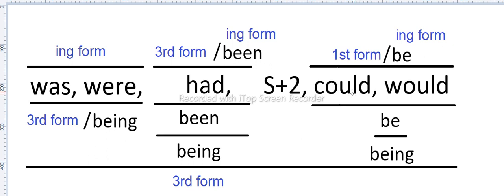And the other way is I could be going, I could be playing, I would be playing, we should be going, we could be eating, and they could be writing. All these sentences are correct. So I would be eating, I would be playing, I would be saying, I would be writing, I would be going, you would be coming, they would be eating. All these types of sentences are correct, and they belong to past tense because we are using the signs of past tense.